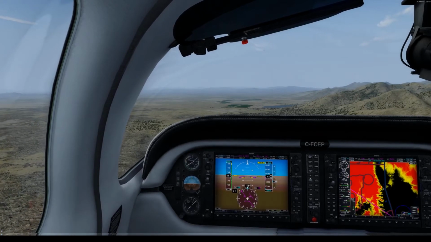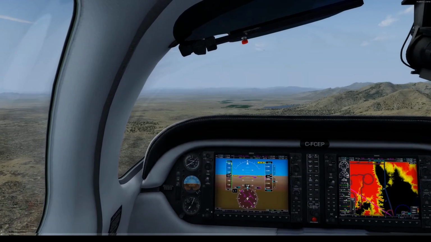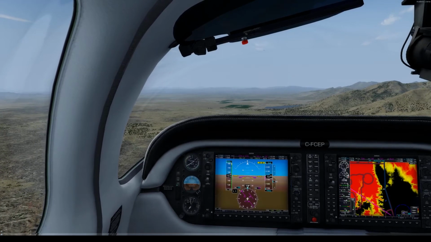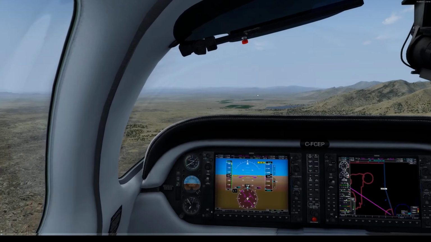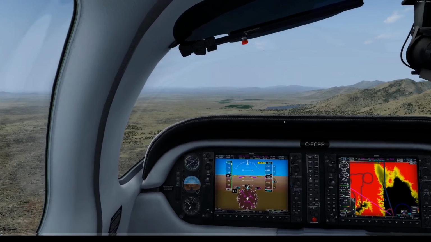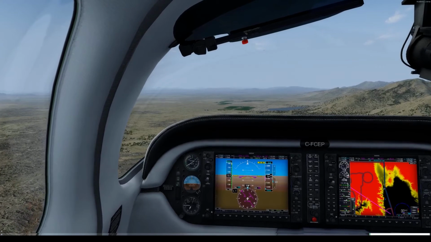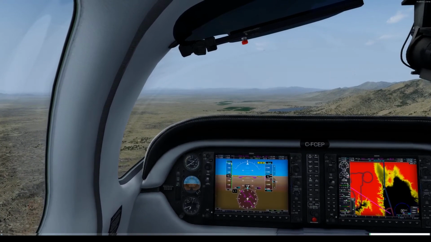Right, we've got to get eyes on the runway. Still 15 miles out, so drop below 6,000 feet now. I think it's dead ahead. I would imagine I can see it just there. Yeah, that looks to be it to me. Hopefully.